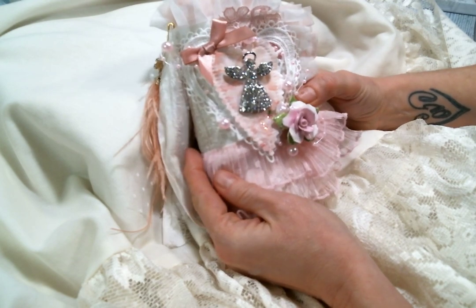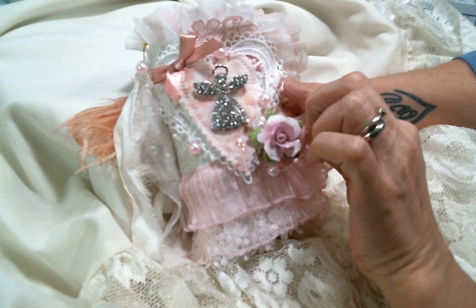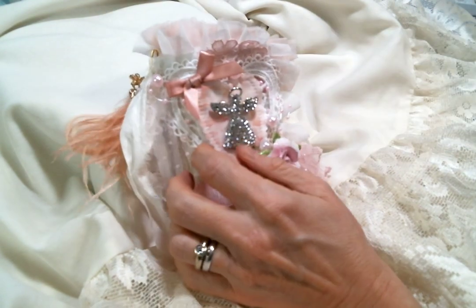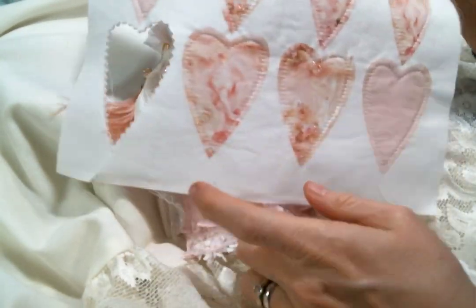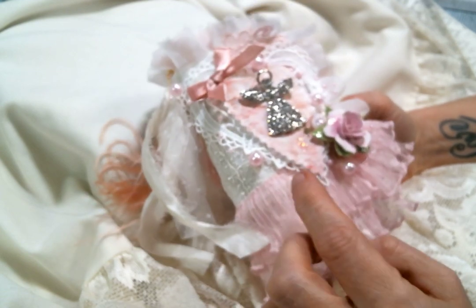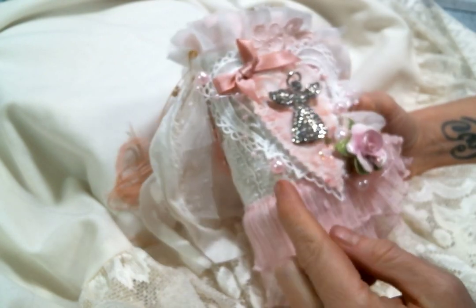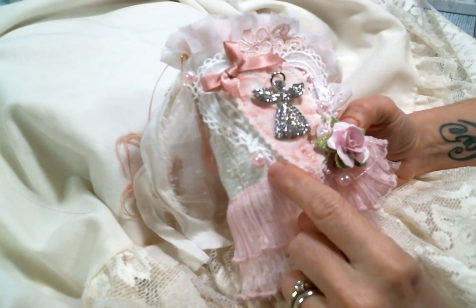So this is my mini little lace book finished. On the front I used one of these really beautiful heart appliques from Kim's shop. And then I put one of the hearts from Doreen's kit Divine Moments on the back — I printed it out on fabric, put some fusible fleece on the back, and then sewed around it. I cut it out with some pinking shears and stickled it up a little bit, then put it on top of the heart applique. And in the back of that is some pink applique cut from one of Kim's trims, with some pink bead spray weaved in and out of the heart applique.